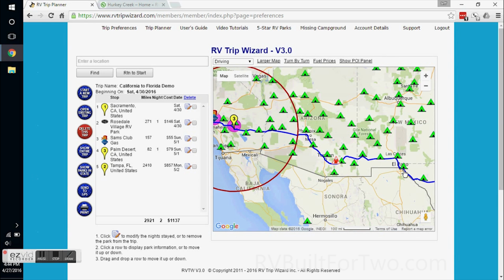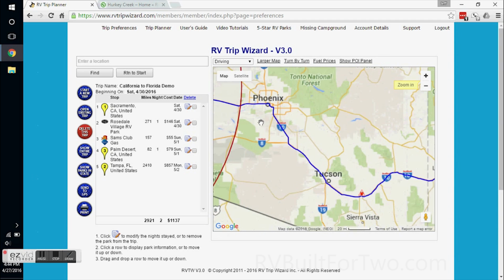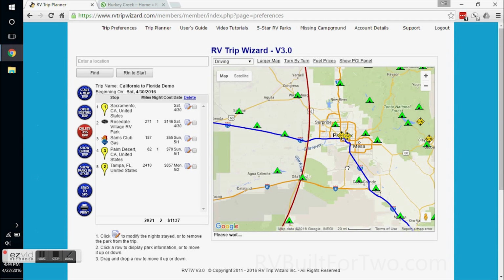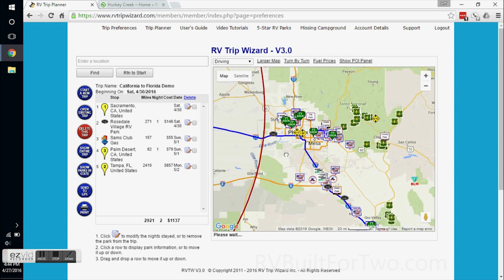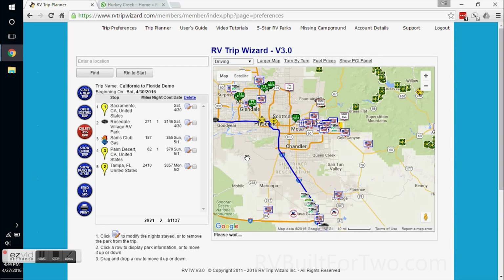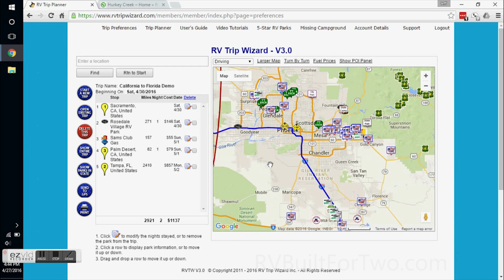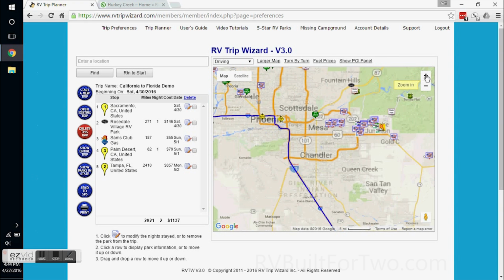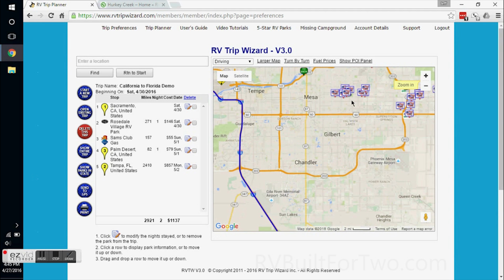Now notice our refuel point is between Tucson and El Paso now, since we refueled in San Bernardino. And again, what we can do is scroll back in. Now in this case, let's see, we can zoom in and notice that there's a height restriction. And it looks like it's right there on our route on the freeway. And so that's always good to check out.